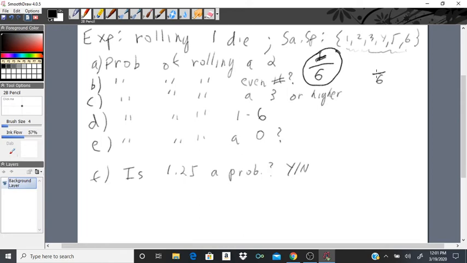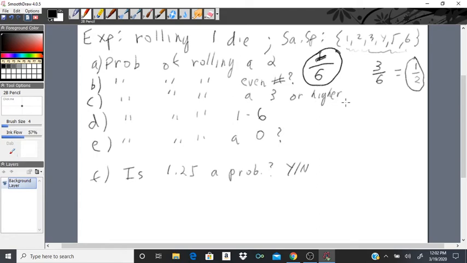What's the probability of getting an even number? Well, you will win your game if you get a 2, that's even, or a 4, that's even, or a 6, that's even. So there's 3 chances out of the 6 of winning this game, of getting an even number. What do you put on your answer sheet if you have such a question? You don't put 3 out of 6. You have to reduce the fraction. You write 1/2. That is the final answer to this question.